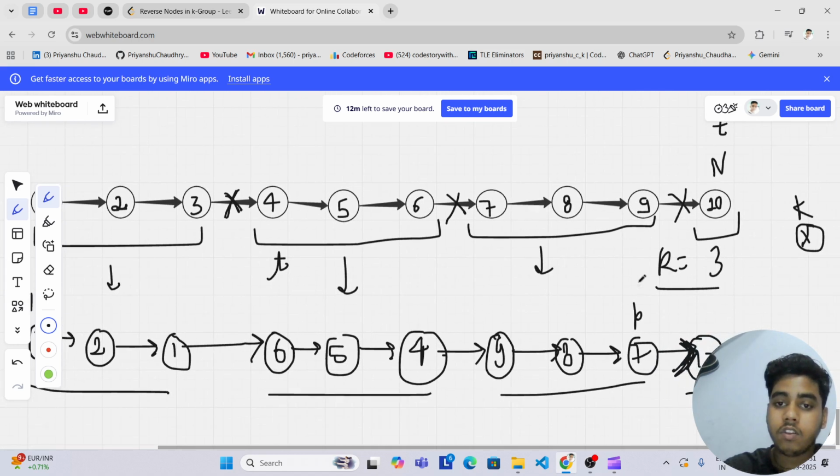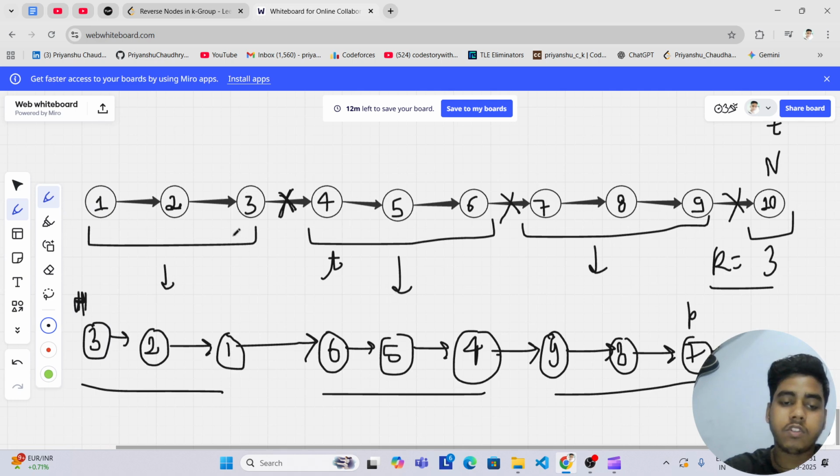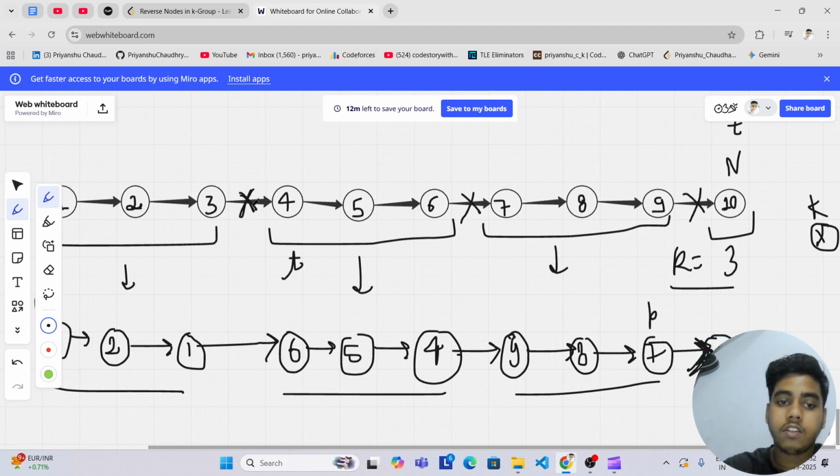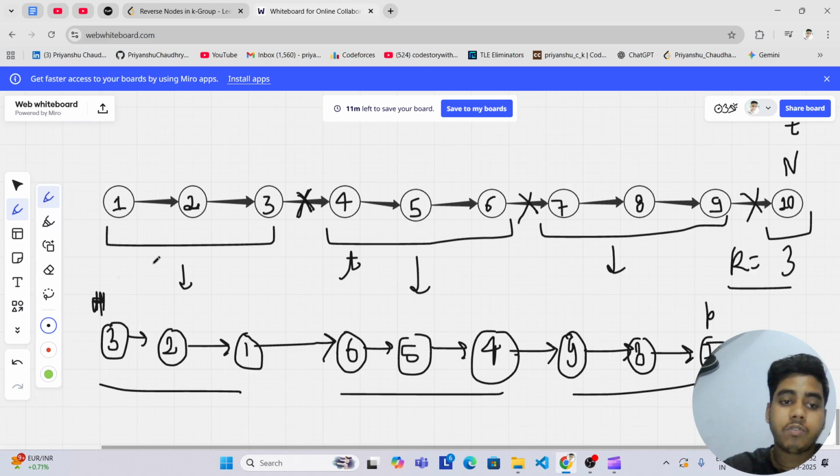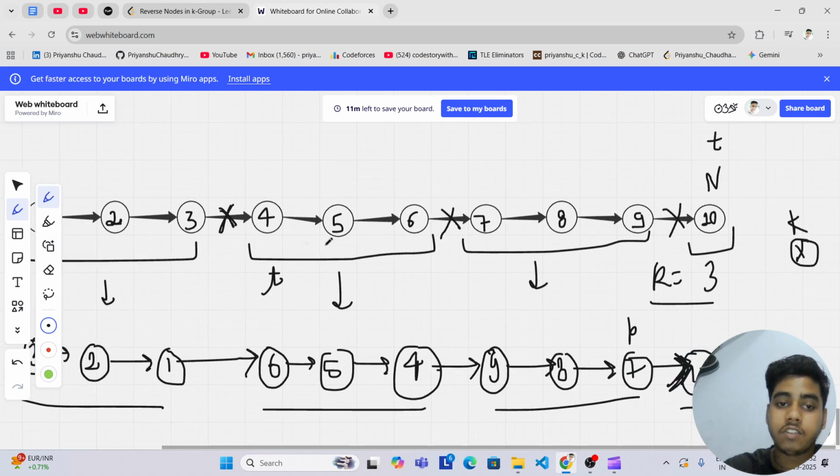our linked list. So this is only the logic, very simple logic, that whatever the problem is saying, we are doing the same. We are using the iterative method. We are just reversing the linked list in the group of k and then linking them. And yes, edge cases are there. If it is the first group, we have to just change our head, our new head. So that's the edge case.